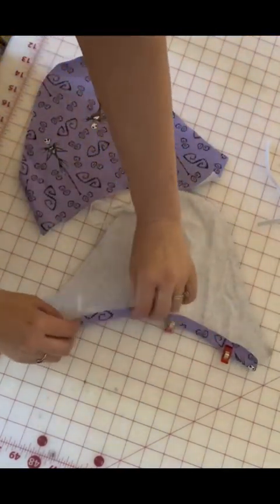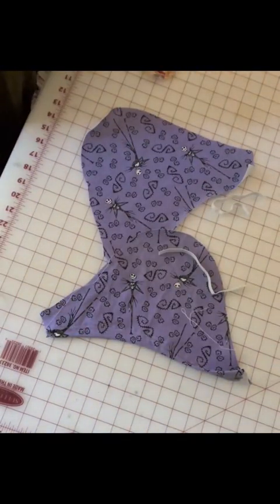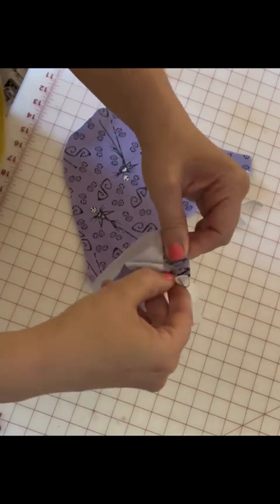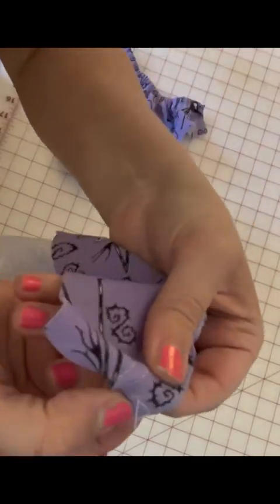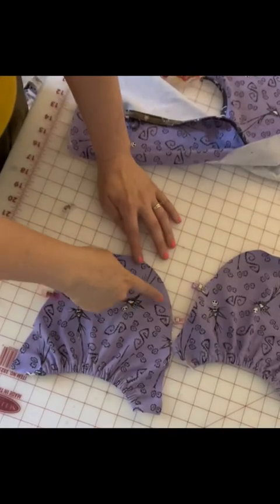Fold the bottom edge of your sleeves under to make a casing, and then sew it down. And then I'm going to go ahead and take a safety pin and thread my elastic through each casing of my sleeve. And then I like to do a little straight stitch on the edge to make sure that they stay in there and don't pop out.